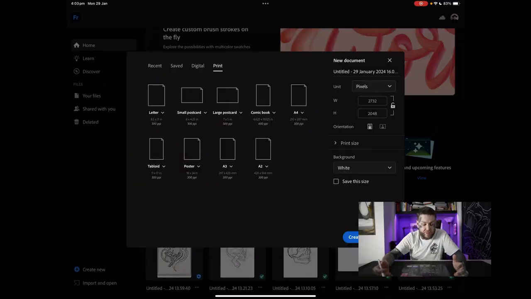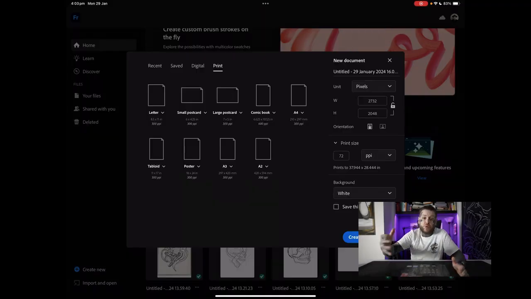It's great to know that you might need an A4 size canvas, but when we go in to create these canvases, what can we do when it comes to the pixels we're using? Do we actually need it in pixels? Would it be better in inches or centimeters or millimeters? What about the pixels per inch? If we drop down print size here, can we up the PPI, or pixels per inch, to make sure that there are more pixels in each inch of that artwork so when it goes to print, it's going to be much higher quality?